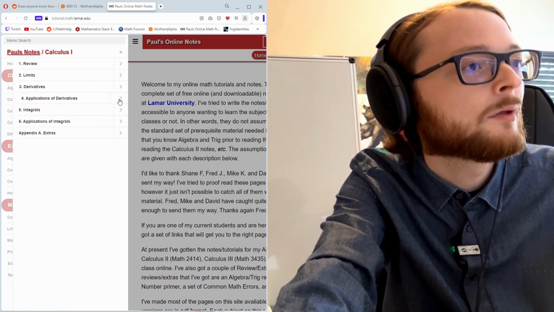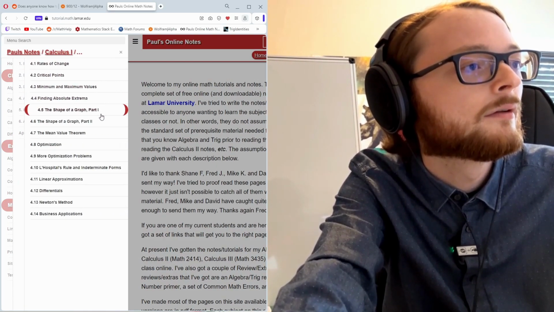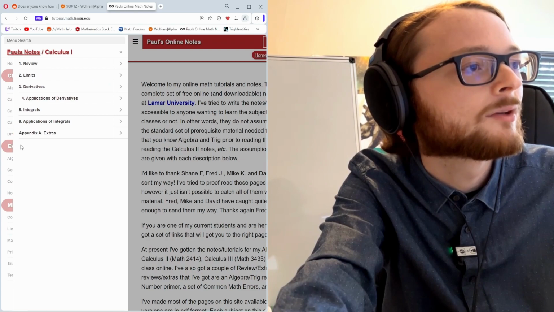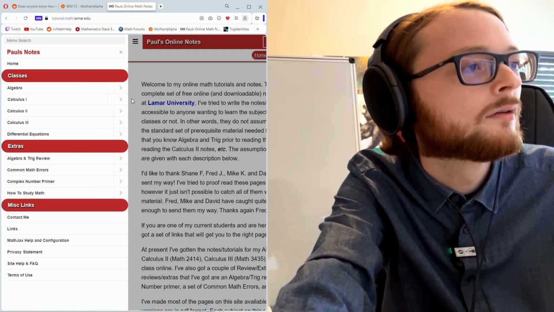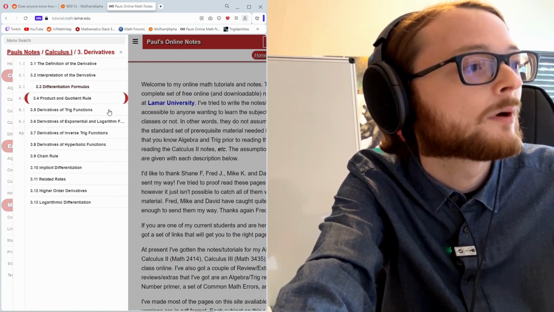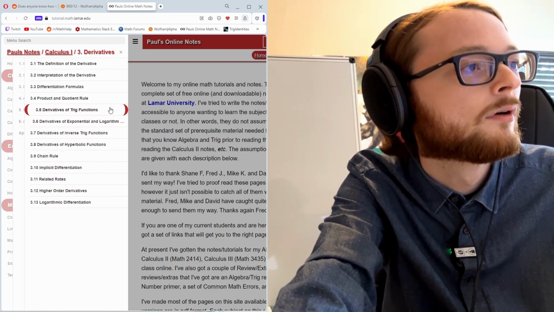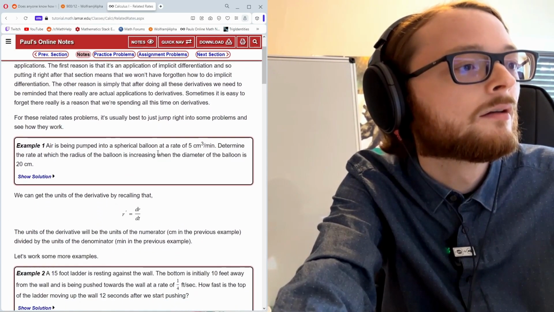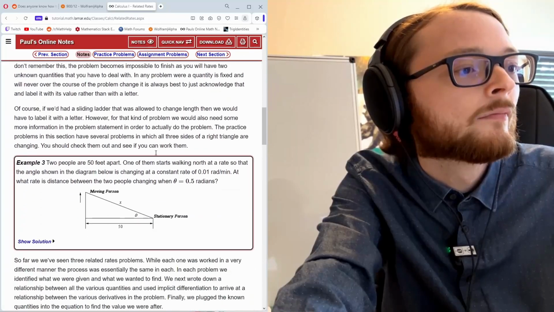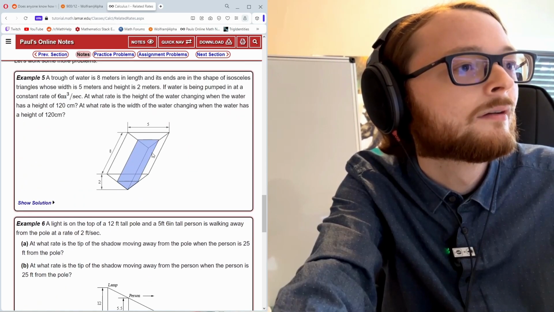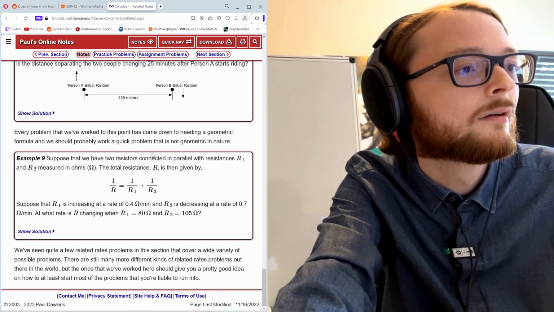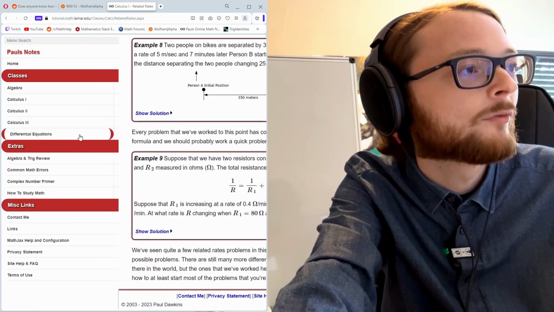I assume it'll be in Calculus 1, maybe? I don't think it'll be in business applications. Maybe in... No? Maybe it will be in business applications. Maybe it'll be in the first part of derivatives. Related rates, there we go. They have to have the tank problem here. Tank problem is one of the most... Really? They have to have a tank problem somewhere here.